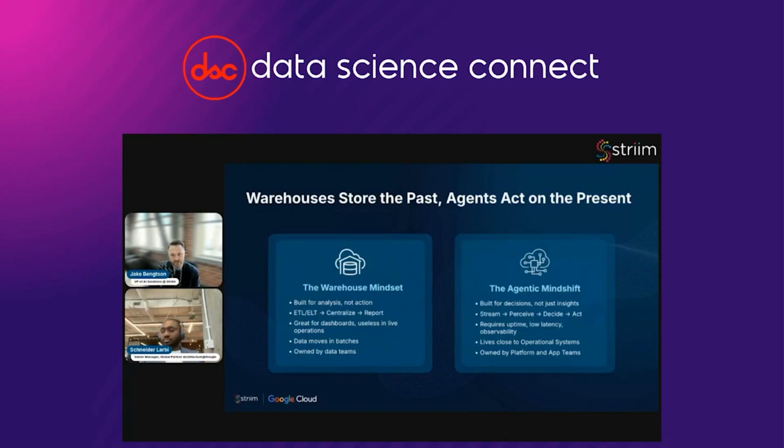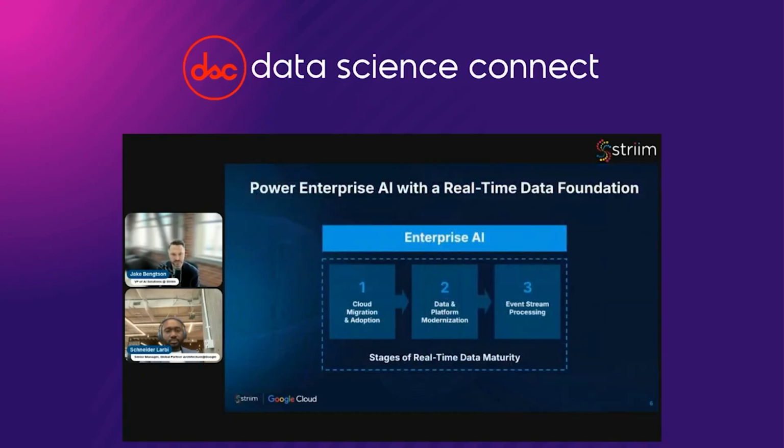And so now what we're starting to see is a shift from the stale warehouse to building more of these real-time live operational lakehouses. So bring your data together in real time, low latency, so that the agents can consume from there and be able to make those operational decisions. More and more we're seeing them still owned by data teams, but sometimes they're starting to be owned more by platform and app teams. It's just a real shift in the way that we're thinking about data and how it can be leveraged. It's not just for reports, it's for these agents to be able to make decisions.